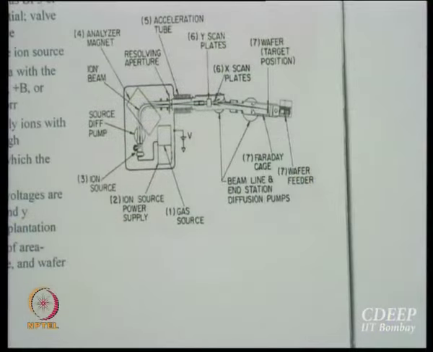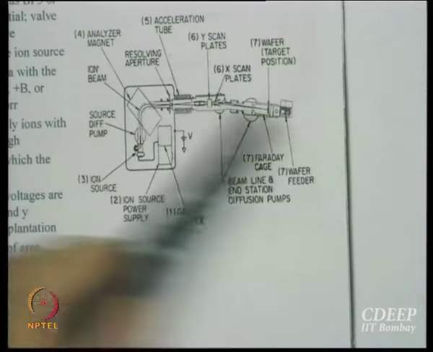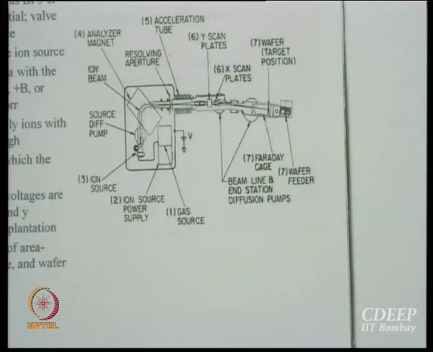Then of course, as I said, there is a standard deflecting system. You have seen this in all CRT systems. You have magnetic fields and electric fields which can scan the beam in X and Y. This beam passes, and there is a place where the wafers are kept, called the Faraday cup. It was named in honor of Faraday. Why? Because this tube kind of system is essentially a normal cathode to anode kind of system, with electrons or ions going from one place to the other, and that has a Faraday discharge system. So the place where ions are picked up on the wafer is called the Faraday cup.